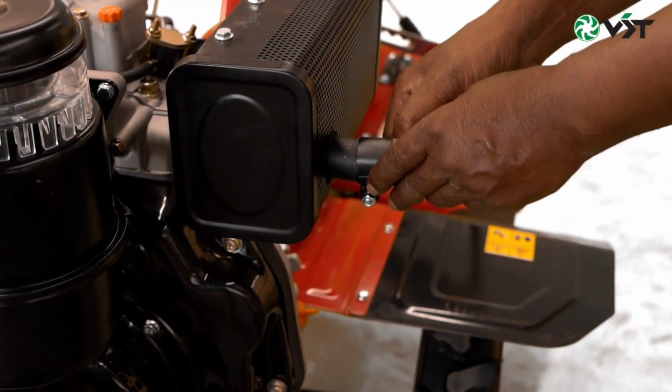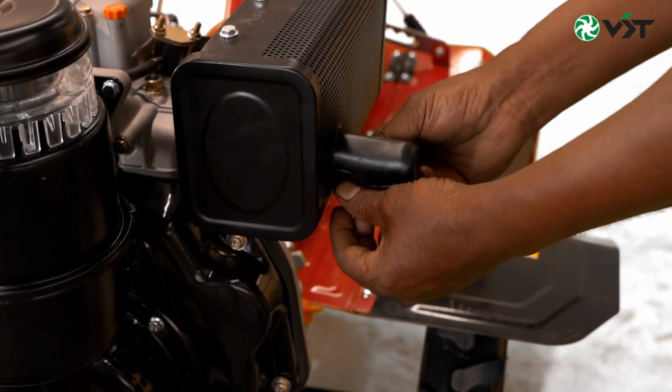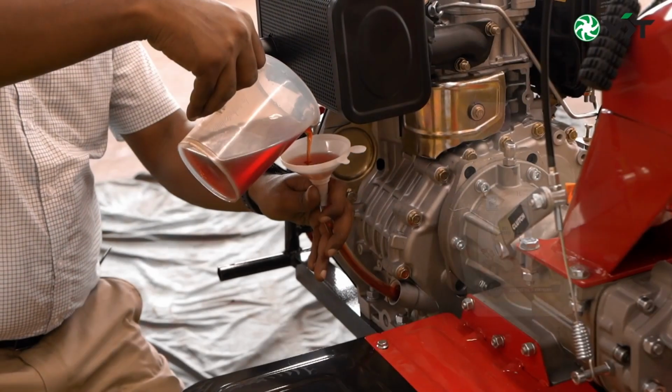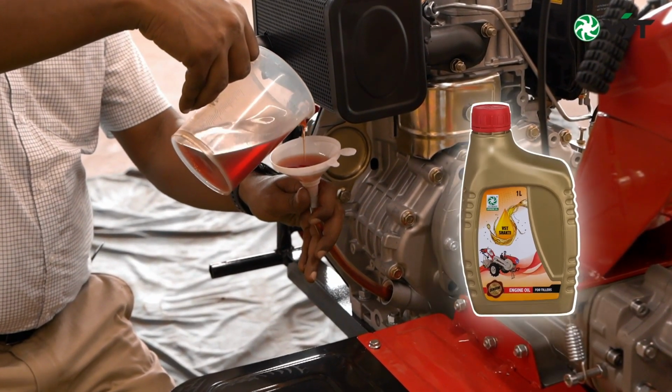Take the protector component and fix it on the exhaust pipe of the muffler and tighten the screw firmly. Place the machine on a level surface in order to fill the engine oil. Open the oil filler cap and fill with VST genuine diesel engine oil of 1.2 liters using a suitable funnel.